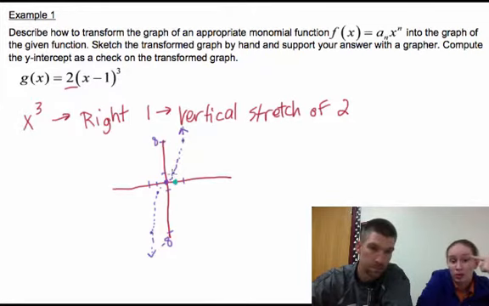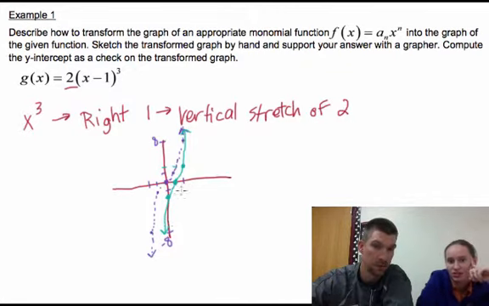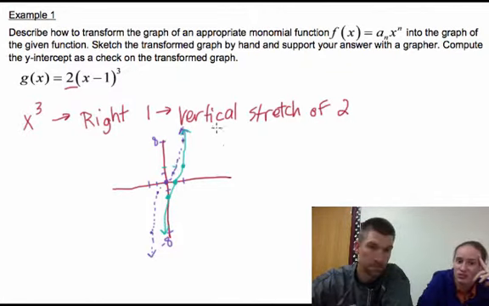At 1, 1, we multiply our y value by 2, and that gives us 1, 2, and then we move right, so that's right here. And then at -1, -1, multiply your y value by 2, you get -2, move right 1. After this, we know what this is going to look like. It's going to look like a cubic function, and it's going to go up really, really quickly, even more quickly than the original one was.